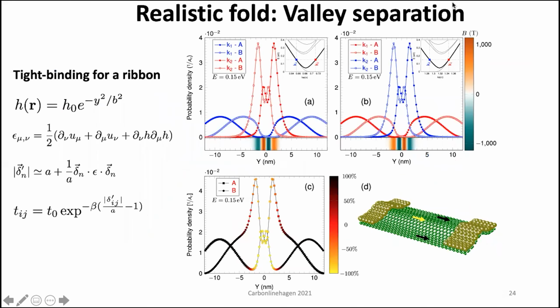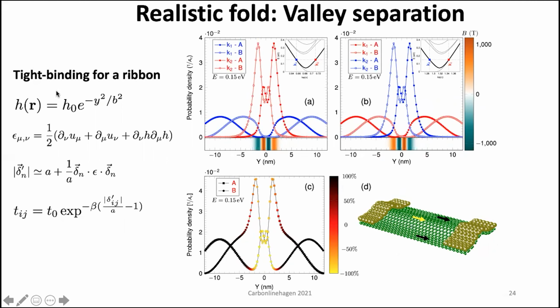So this intuition that I gained from solving a square barrier problem and a double square barrier problem is very useful in the interpretation of the results when you take a more realistic viewpoint. A more realistic one is a fold like the one that we solved before, in which, let's say, we choose a Gaussian profile. In this case, we calculate using a tight-binding model. The intuition came, remember, from solving a Dirac Hamiltonian. In this case, we want to calculate it in the lattice, and we use a tight-binding model.